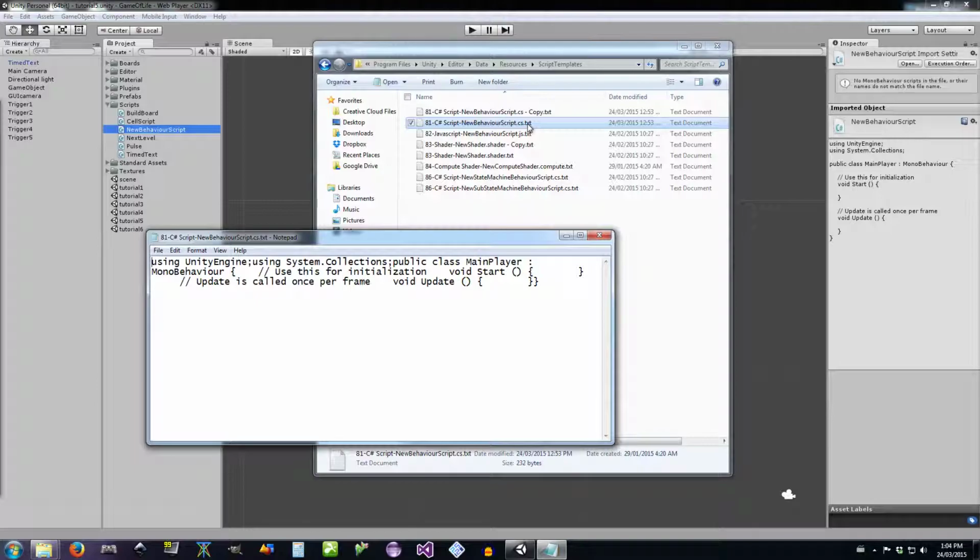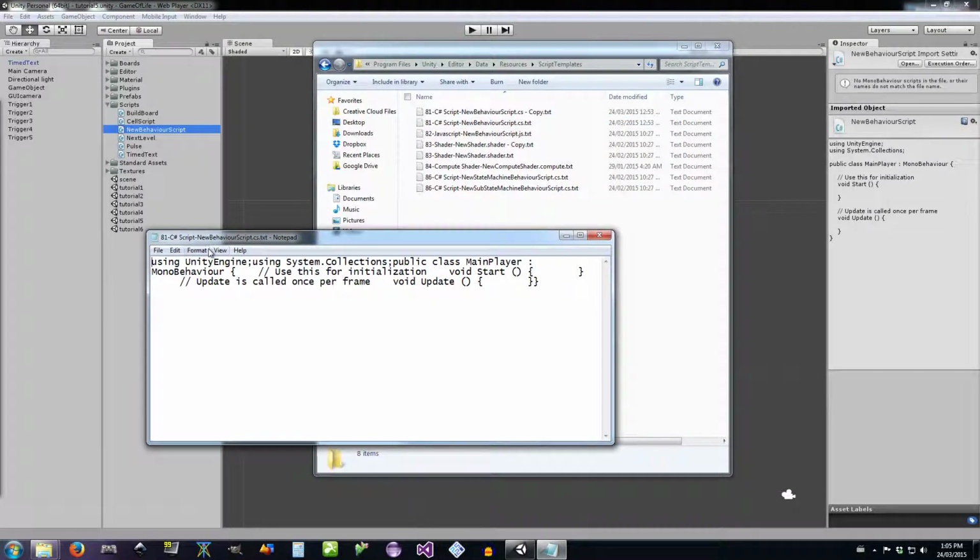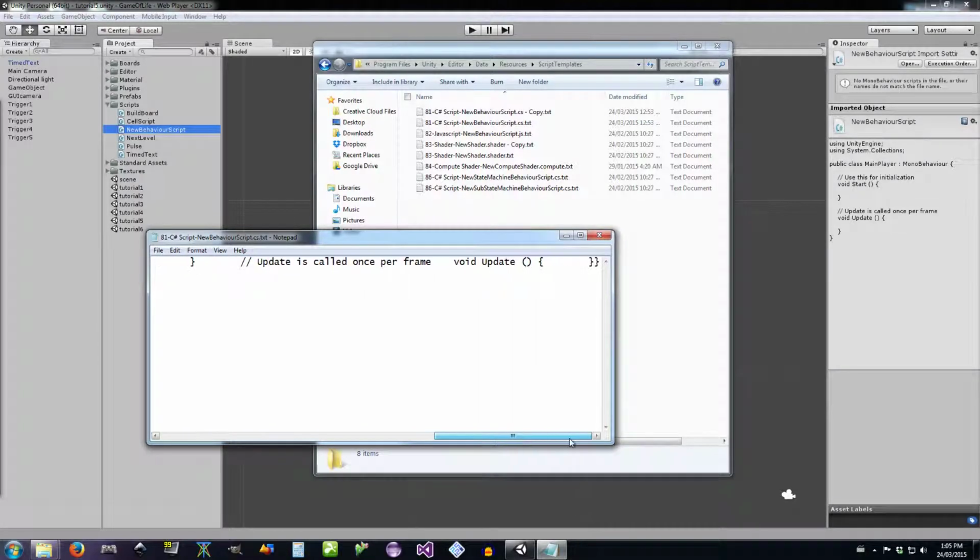It's because Unity and most programming environments are using different line endings than Windows. So Notepad, being a very simple text editor, only recognizes Windows-specific line endings, and therefore it scans the file, sees no line endings, so it considers this all to be one big line. So if we turn off word wrap, it's just going to all be on one line.